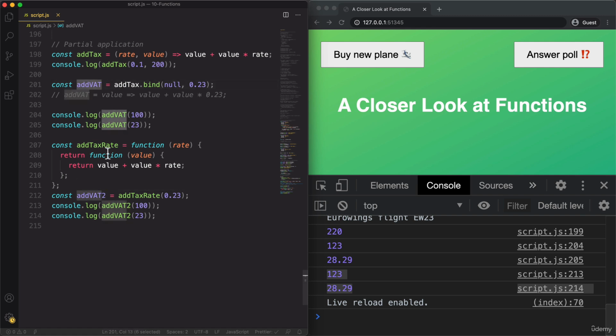So just to recap, we created this function, which then returns this one. So the first one is the one that needs the rate, because the rate is also what we used to define this add VAT function here, right? And so the resulting function is then the one that takes in the value. And that's why we have value here in the inner function too. Now this is just another way of doing the same thing, and this is already pretty advanced stuff, really. So absolutely don't be upset if you didn't do this by yourself.